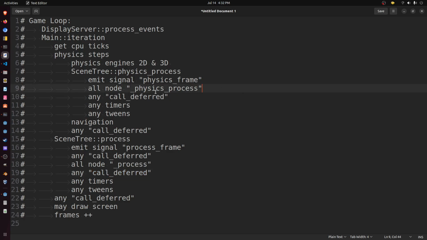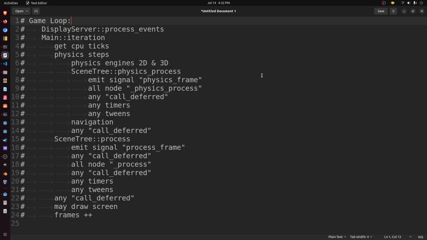Somewhere about here. Before it does that, it's going to run our input. It's going to do a little overhead. It's going to run the physics engine for 2D and 3D and a bunch of other things, and emit the signal. So by the time we get down to here, when we actually call get ticks, this is going to be way different from if we checked it way up here at the start of the loop. So there's going to be a few milliseconds off, and then we end up drifting.